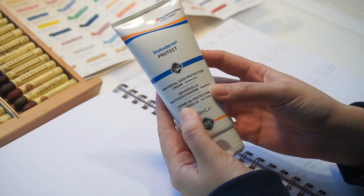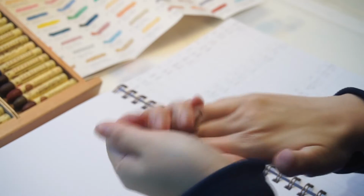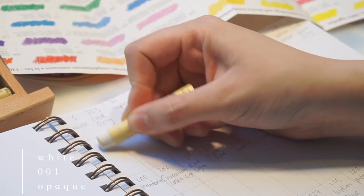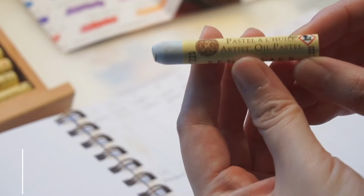I strongly recommend that you use some sort of barrier cream before you draw with any oil pastel to protect your skin. And now let's begin swatching.